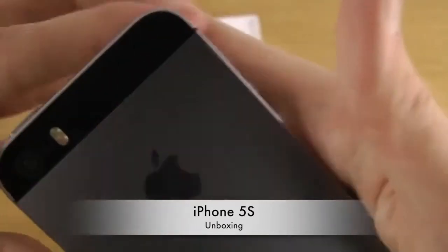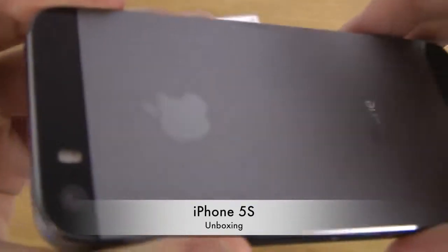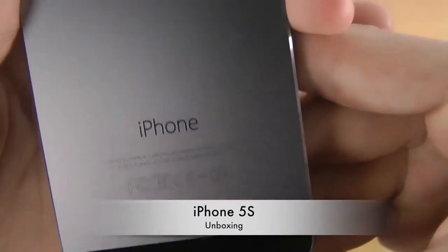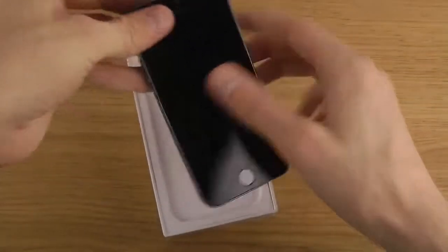Ooh, that's nice. Dual LED flash. As you can see there, the first look. And also the camera sensor should be improved on this new iPhone. Other than that, it has kind of like the same look over here on the back. So let's continue over here. Put it up once again.